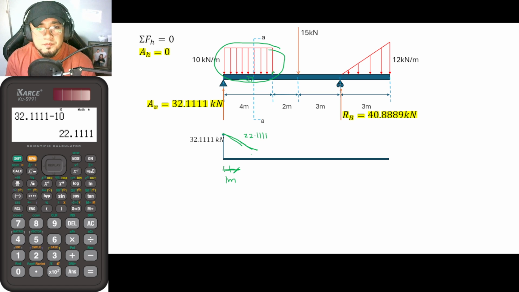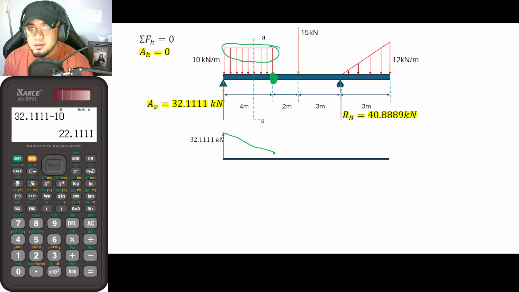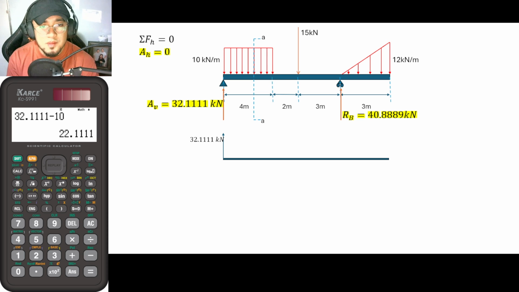So with that, guys, instead of you solving for them one by one, it would actually be better for you to just solve for whatever shear is here. So solve for the shear here, then suppose that you have already solved for the shear at this particular portion. So suppose that it is here at this point. You know that for this particular span, it only varies linearly. So just draw a straight line. I'm sorry, I'm actually bad at drawing. Okay, so again, what we would be doing here is solving for the shear force at this portion.